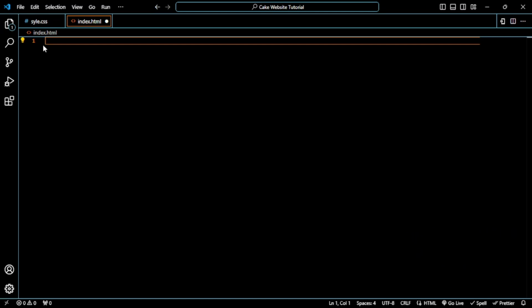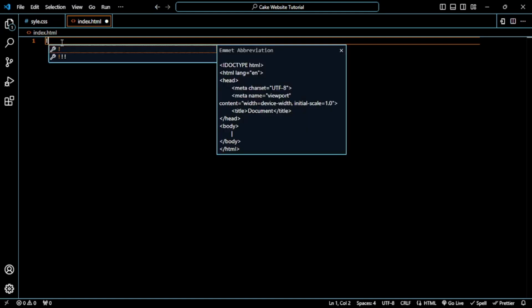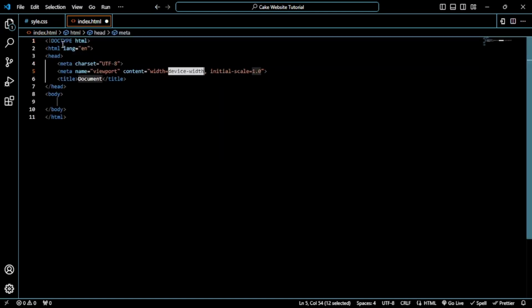So in this we are going to be working on the navbar and possibly the home screen. So let's just start with this navbar. First of all, we are just going to add the basics of HTML, which is this. You just have to press Shift 1, then Enter. Then we'll be adding the title.